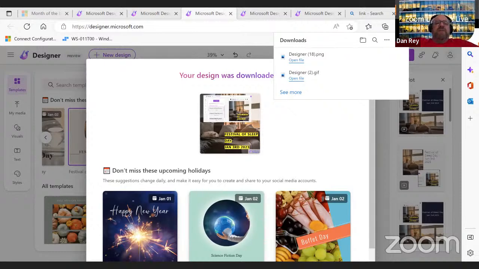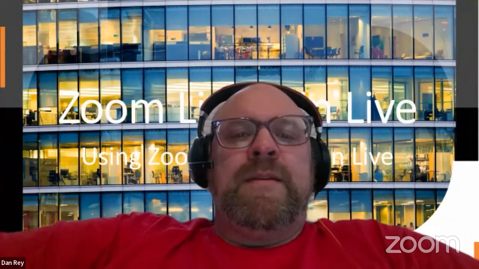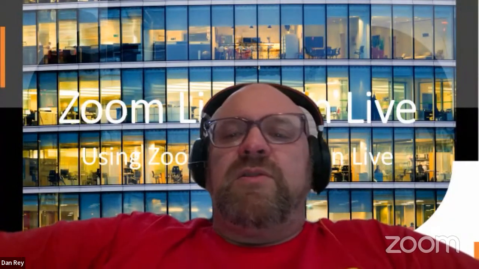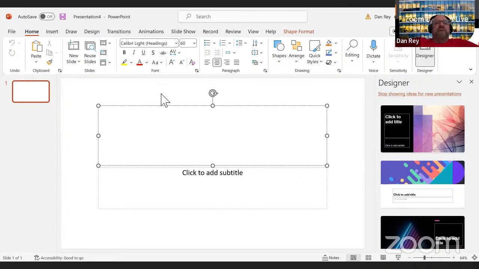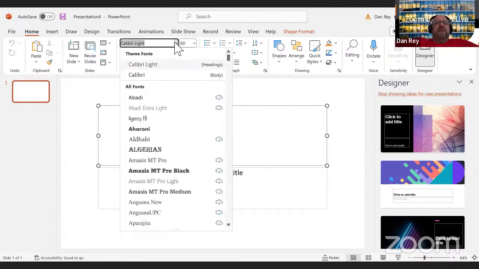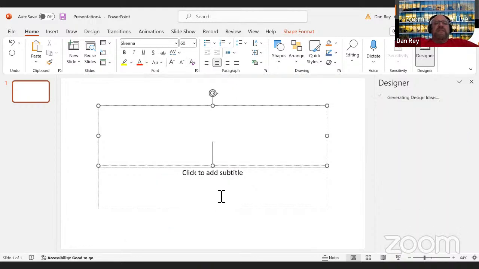But when you go into the Office apps, like PowerPoint here, let's share PowerPoint. Let's see if we can show the defaults. So when I go into the defaults and I see Calibri, Skina is one of the choices here as well as these other new fonts that they're considering.